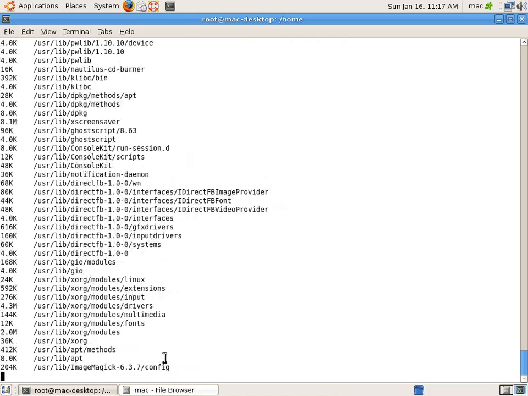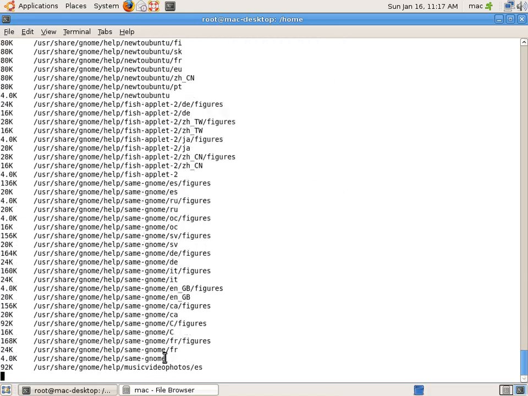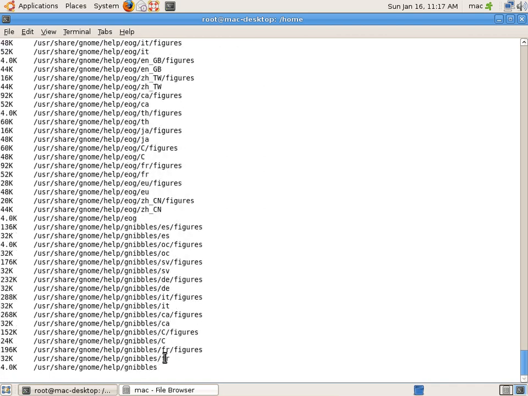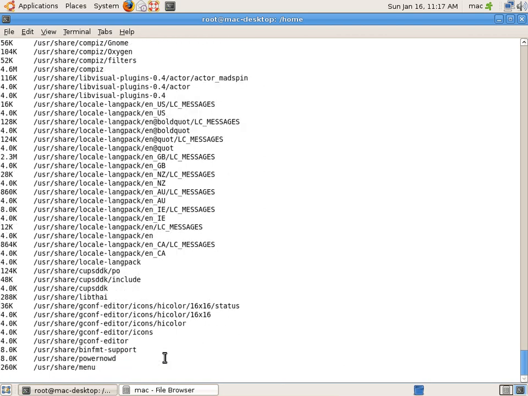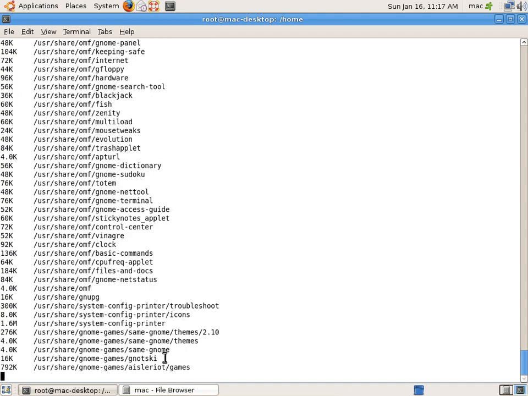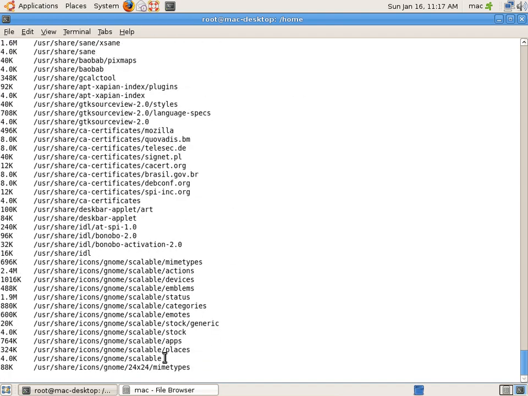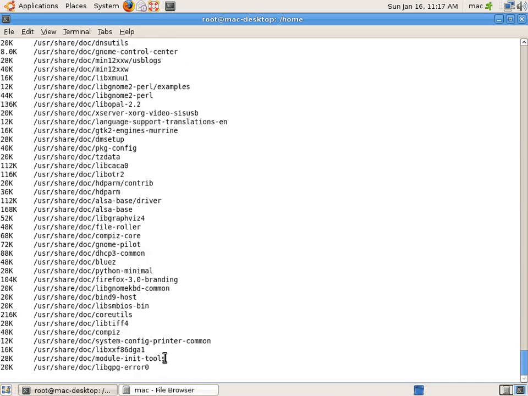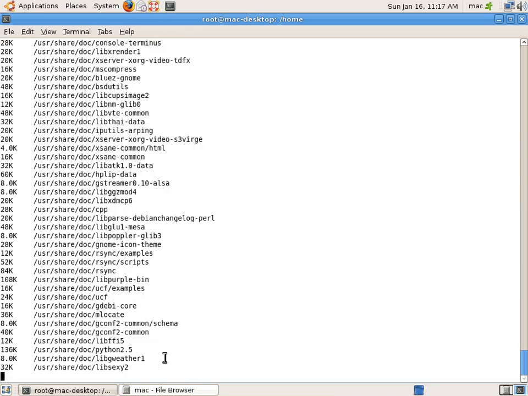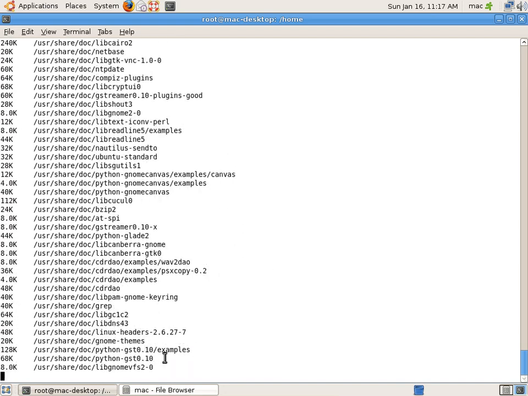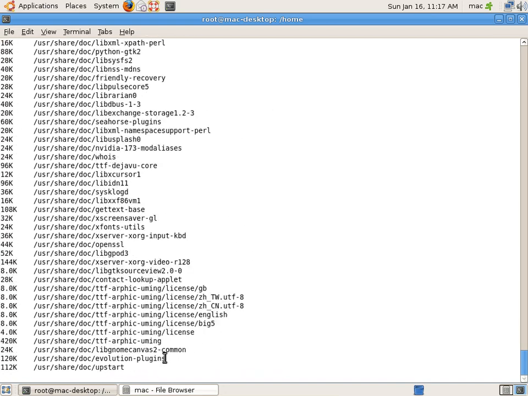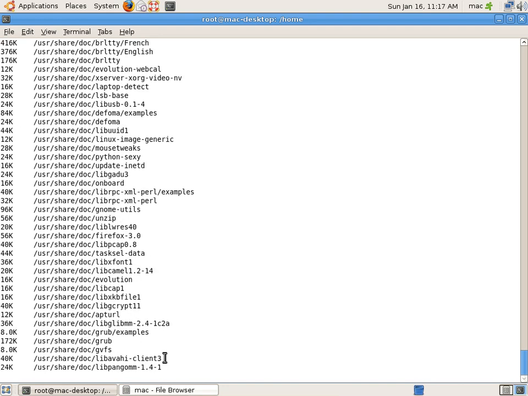Probably it'll take a lot of time to show the size of the /usr directory. You can imagine how many software packages have been installed, how many shared documents there are, /usr/share/doc. You see a total of 1.7 GB is being occupied by the /usr directory.